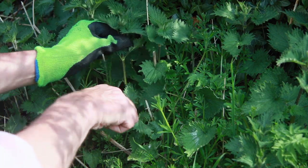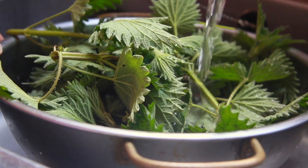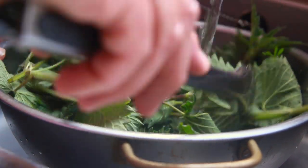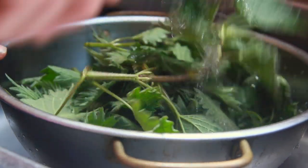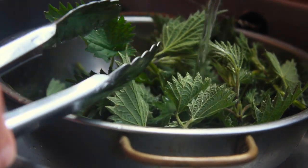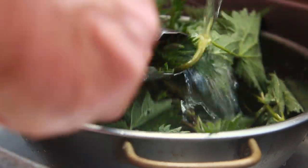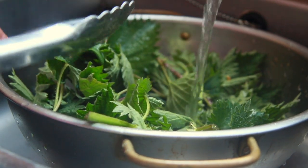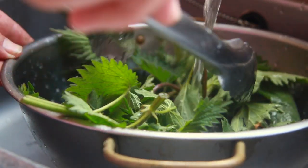You don't want too many — a little goes a long way. Once you've harvested your nettles, you obviously need to give them an extremely good wash. Using tongs is a good idea, because at this stage they're still venomous and you can still get quite a nasty sting off them. They only lose the ability to sting once they've been placed in boiling liquid. So I'll just give these an extremely good wash.